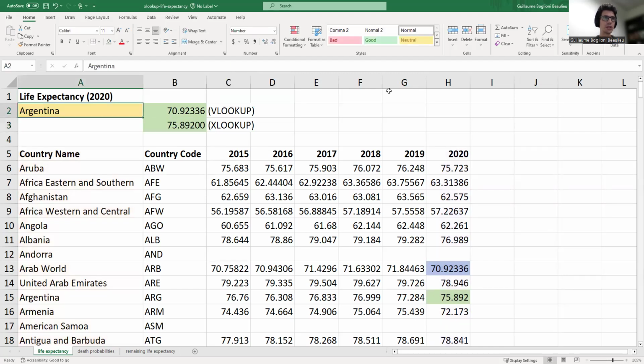Now, let's use as an example Africa here to illustrate what I want. Africa is actually not found here. There's not a value Africa, but there is Africa, Eastern and Southern. So I can tell Excel, look for Africa followed by anything. Okay, look for Africa, and I don't care what follows the word Africa.